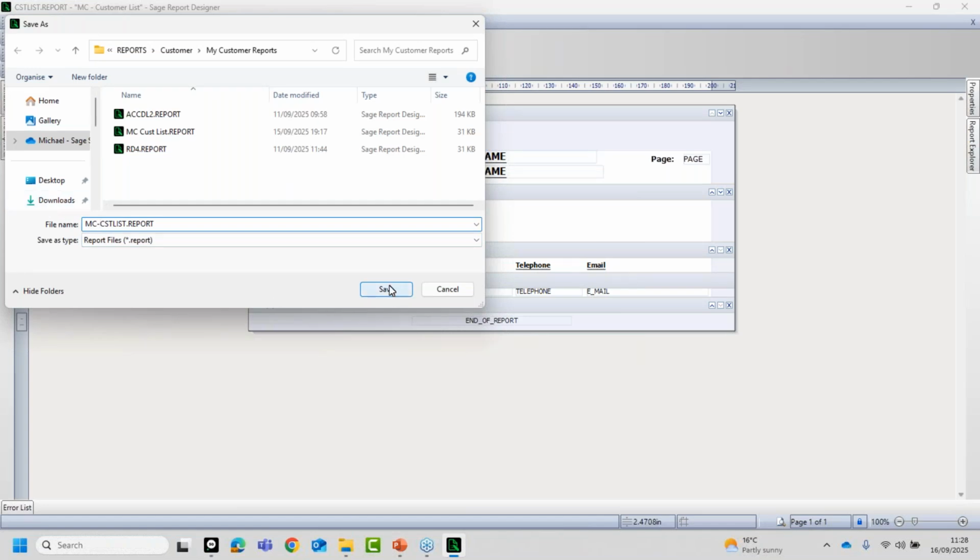Now it will save the report in the My Customer Reports area. It'll do that automatically. So you see at the top, it's defaulted to the In Customers, My Customer Reports folder. Just accept that, makes it easier. It means that any customized reports are all accessed in one place, or at least the ones for customers anyway.